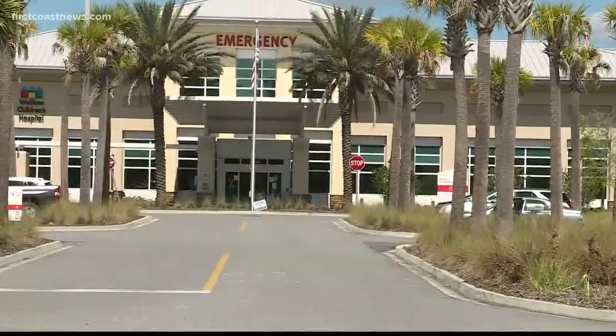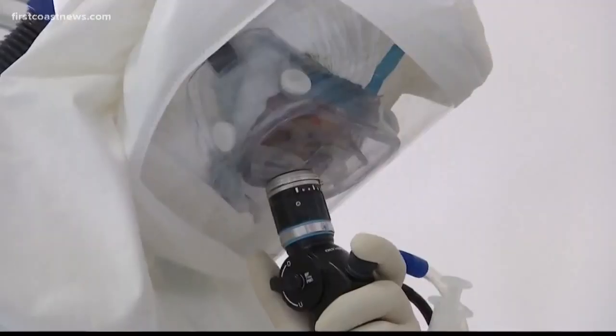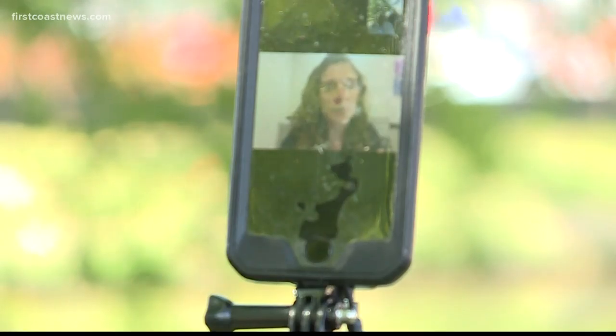Baptist is now the first hospital in the region to use Xenex disinfection services to help those on the frontline in the fight against COVID-19. 'We're doing all we can to help. We're really proud of our frontline team members and want to do all we can to support them. We really want to capture as many of our N95s as possible.' So far the technology is working and will be rolled out to other Baptist campuses, then to freestanding facilities, and eventually through the entire system.